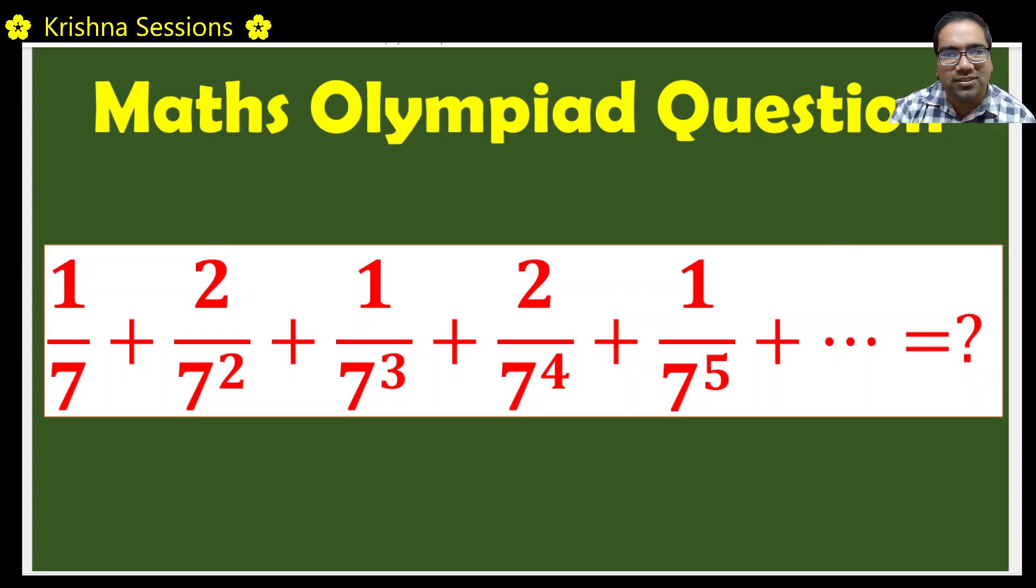If it was like that, it is straightforward. But here there are two's coming in between. So that's a little trick here. But it is still a geometric series. We just need to split this series into two parts to make them the part with ones and the part with twos and then solve this.